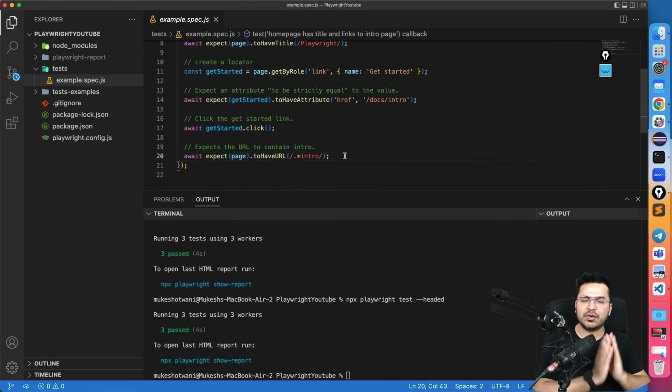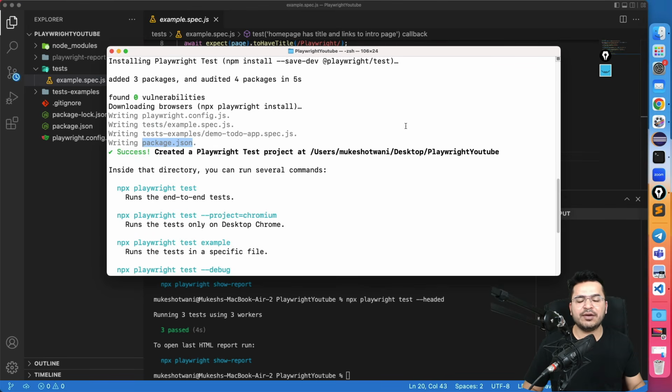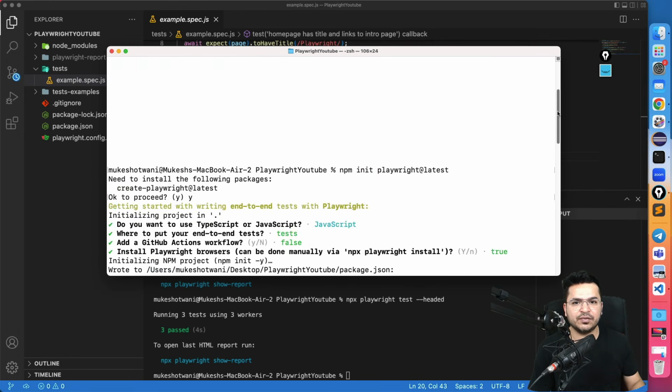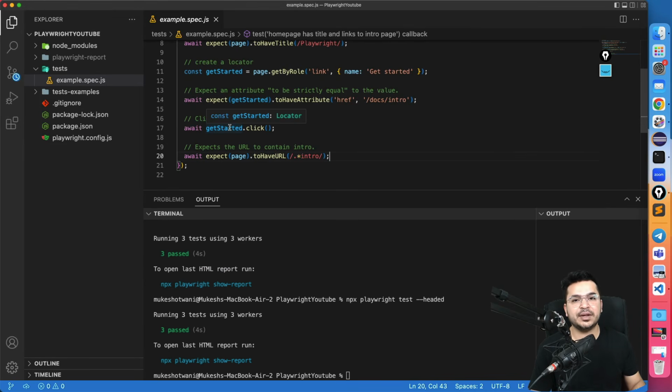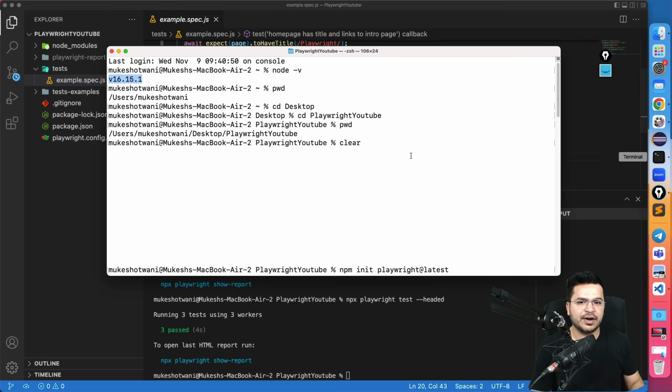Okay, so again, a quick recap before we end this video. In order to continue, make sure you have Node.js properly installed. If Node.js is properly installed, you just need to execute one command, node -v. If you're getting Node version properly, it means everything is configured. Then open a Visual Studio Code where you will be writing the code. Before that, I created a folder called Playwright YouTube just for my reference. I created on desktop. Then I opened my terminal. I went to that folder and execute only one command, which is npm init.